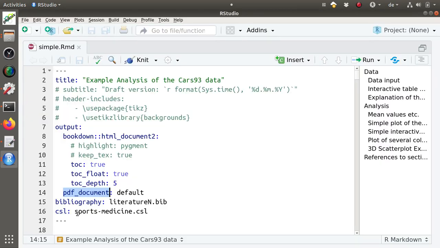Then you have to look into the internet descriptions of BibTeX databases, and there are lots of CSL files available with different citation styles.